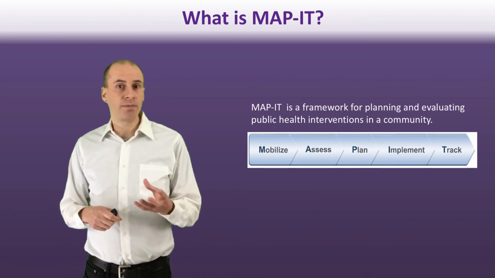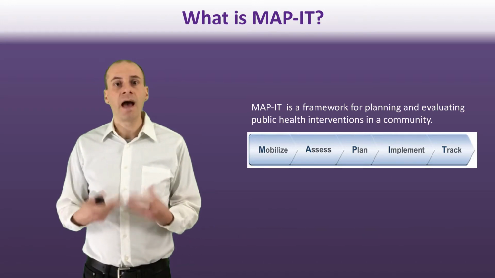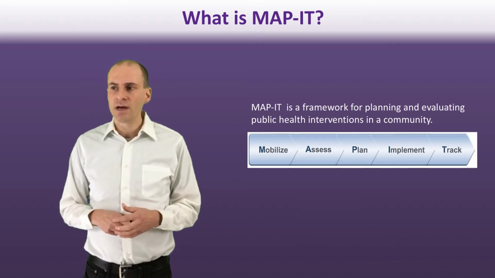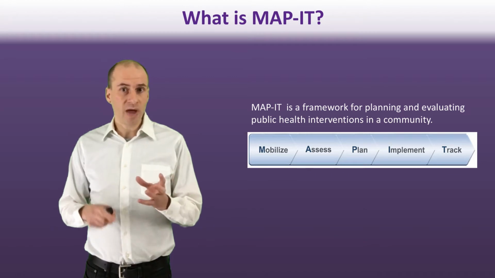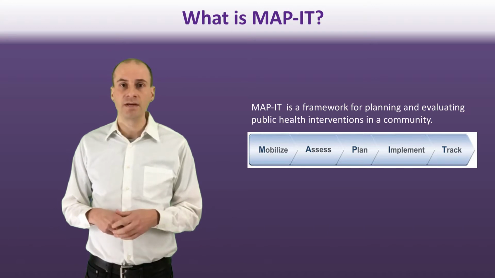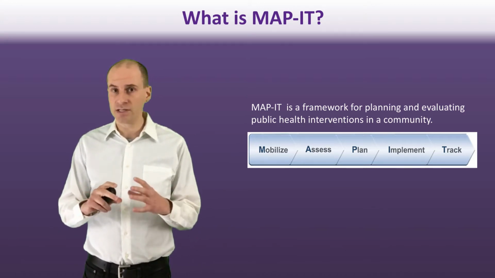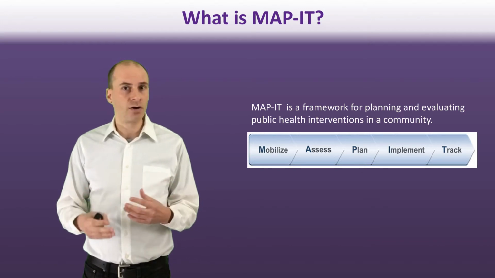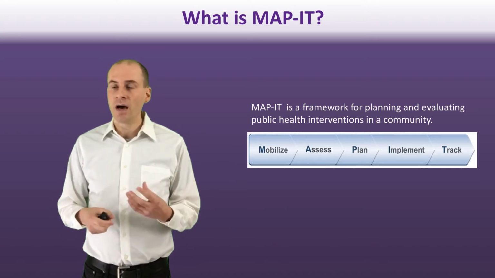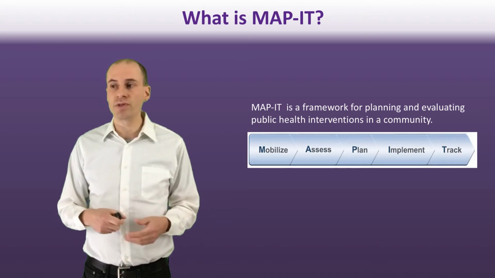You can then move on to the planning stage. The planning stage is where you say, all right, we have this thing that we want to work on. How actually are we going to do this? What is our plan for implementing this? And then once you have that plan in place, you can start actually doing your intervention, and that's the implementation phase. You'll be moving forward with it, but you want to have a discrete strategy with clear information, so everybody knows who's doing what, etc. That's a stage that really helps to make things run smoothly.